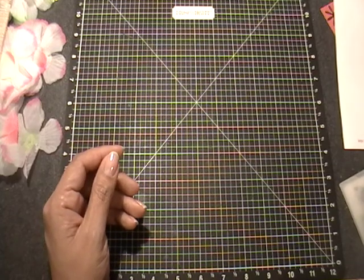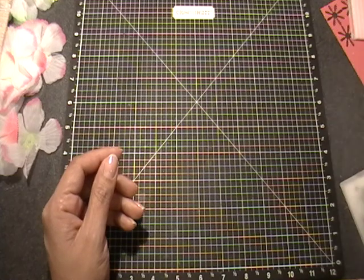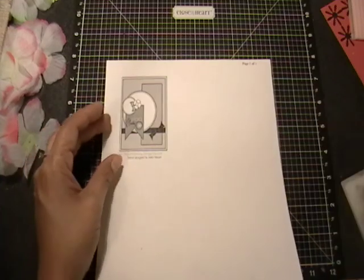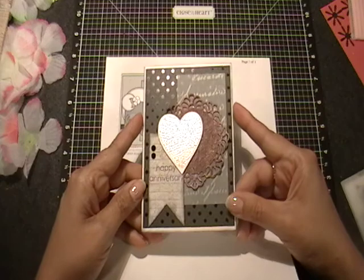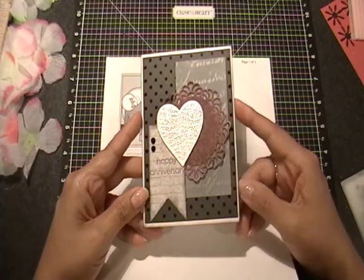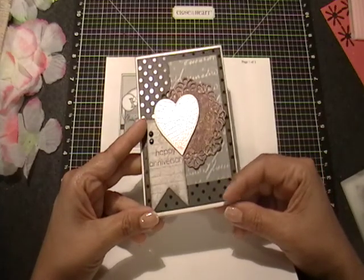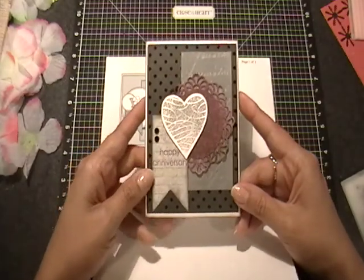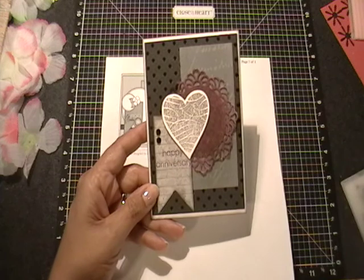The next few are actually Mojo Monday sketches, because I came back and got my Mojo Monday sketches. So this one is sketch 240, and this is my rendition of that. I used on this one the Bella Armoire stack from DCWV. You can see the shine — it's embossed on the design paper. So I did that, and then I pulled out some oldies but goodies.